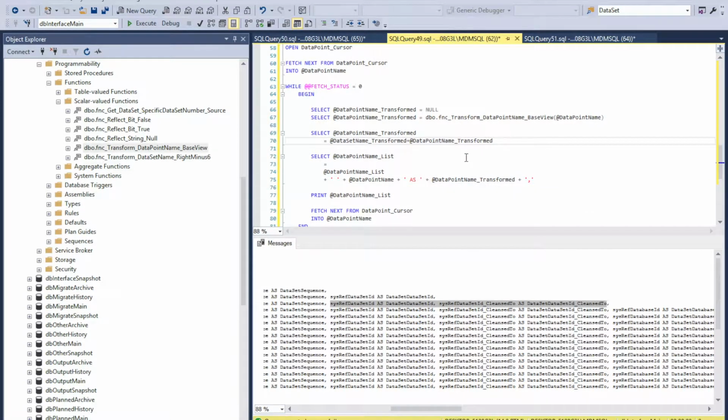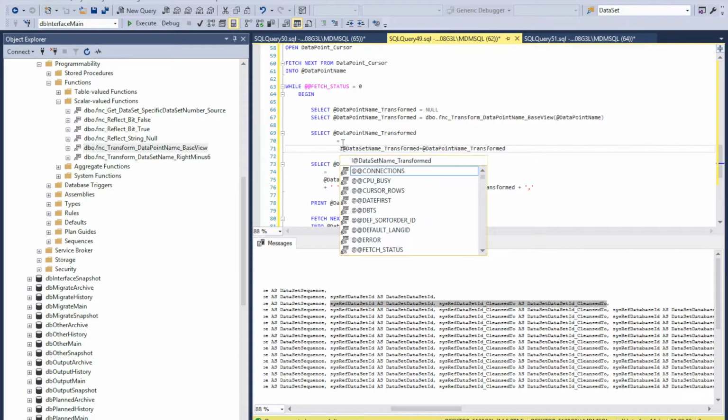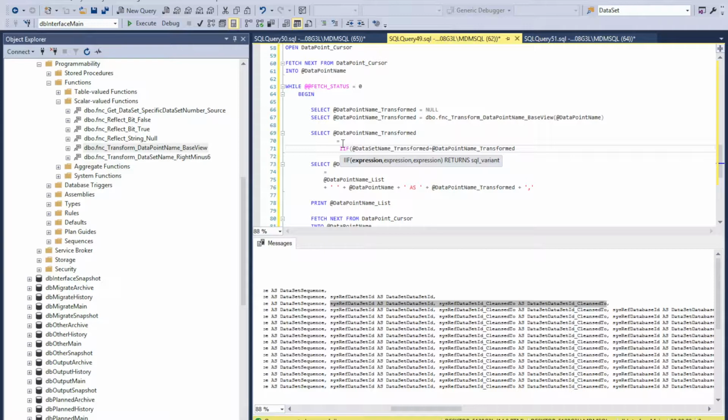We're gonna say, if, so when we transform a data point, the data point sysref data point ID or sysref data set ID will actually get back data set ID.